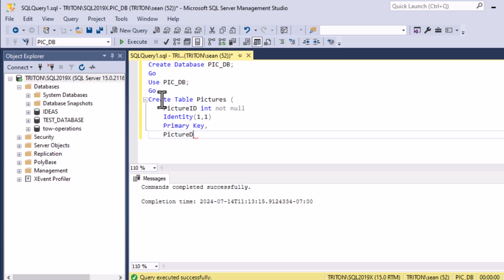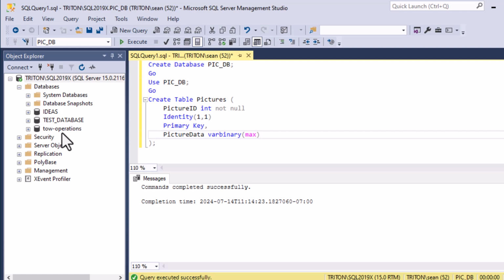And then we'll create our picture data, which will be a varbinary field, and that is going to allow us to put some binary data in there, and nice and easy. There we go. We've got our table for pictures. There's our binary field, and that's going to help us a lot. There's our ID, so that's going to increment every time. And let's go ahead and select that and click execute on the toolbar. That's going to give us a table that we can use.